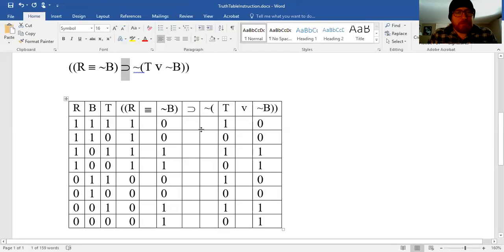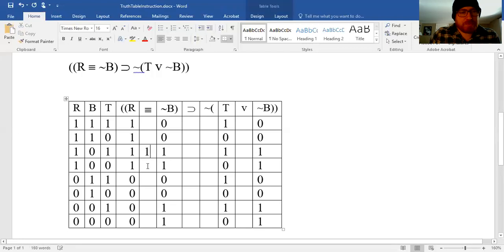All right. So it doesn't matter whether we do the wedge or the triple bar first. So we'll just go in order. Remember the shortcut for the triple bar. The triple bar is true just in case both parts of it are true or both parts of it are false. So on lines 3 and 4 of the table, we have that the triple bar is true. And on lines 5 and 6, both halves of it are false. On every other line, we've got true, false, true, false, false, true, false, true. So the triple bar will be false on lines 1 and 2, and then on lines 7 and 8.